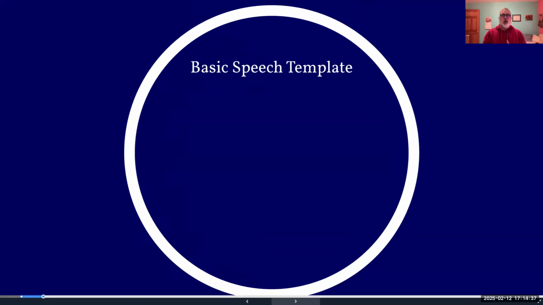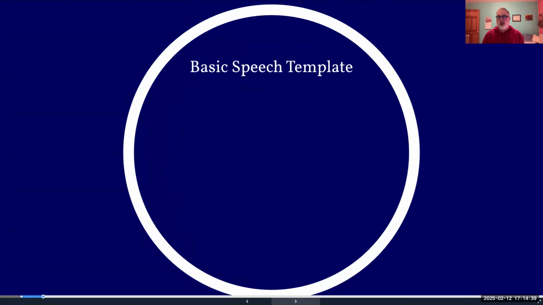Going forward, speeches have three parts, just like an essay or a paper. This won't be a big surprise: you've got the introduction, the body, and the conclusion. The slight difference in a speech is that you want to dedicate a certain amount of time to the introduction and a certain amount of time to the conclusion. Somebody asked in class today whether it has to be exactly the time percentage. No, it doesn't. But as a general rule, an introduction is about 15% of the total time of the speech.